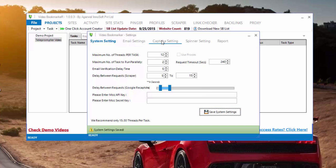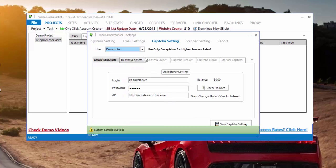Now the next tab that I want to draw your attention to is the CAPTCHA setting tab. Okay, now you have to realize that these social bookmarking sites that the software is building links on for us, well, what do most of these sites require? Well, most of these sites, like any site on the internet, will have CAPTCHA codes, okay? Those little funny looking images that have weird looking numbers in them, and they tell you to type what the number says in the image to prove that you're human. Well, this software has the ability to crack those codes, okay? Otherwise, it wouldn't be able to go out there and create accounts for you on 800 sites in a short time.